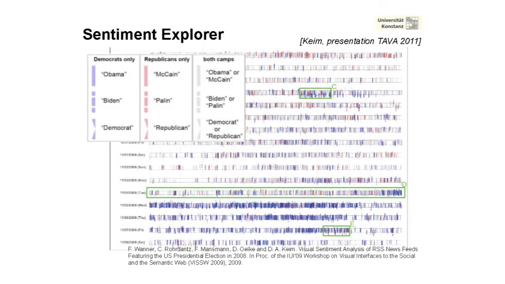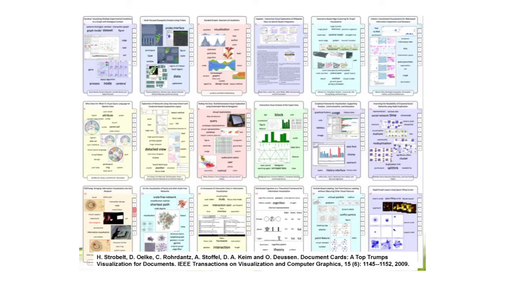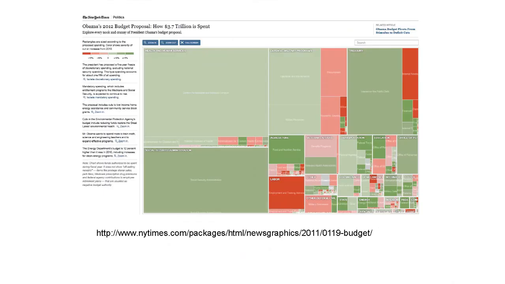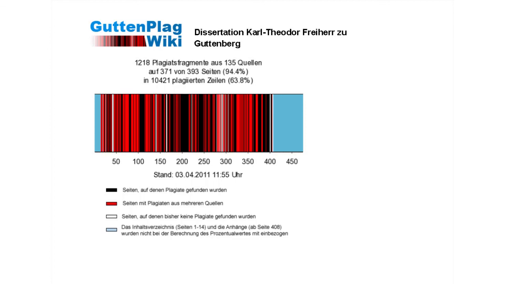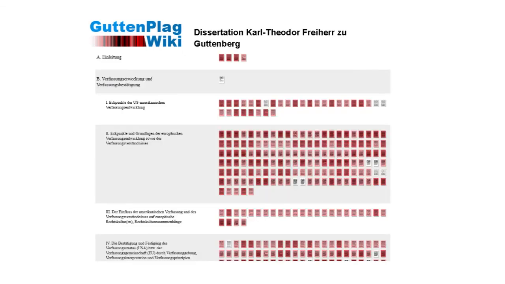There is sentiment analysis, where you can explore positive and negative attitudes from different speeches. This was the speeches of the American elections, and also the documents. If it's green, it's positive. If it's red, it's negative. And then this other example I skip. Maybe you were familiar with Guttenberg and his thesis. With this plagiarism affair in Germany, there was also a nice visualization to show how many cases this was, and they used a heat map to show that he has really copied a lot of text.